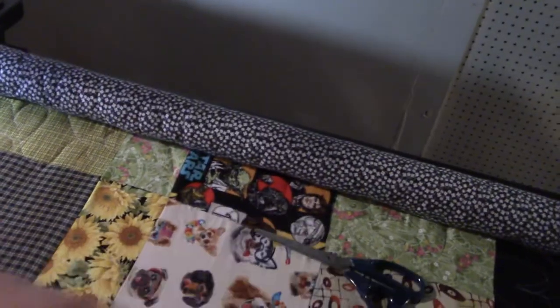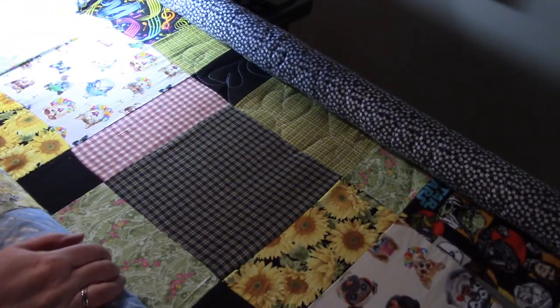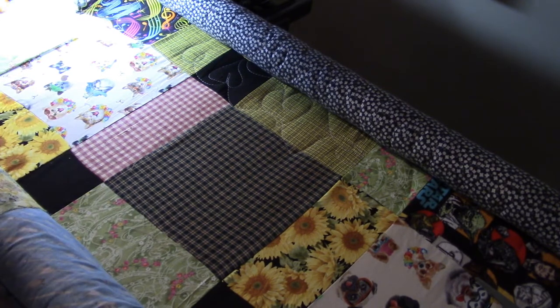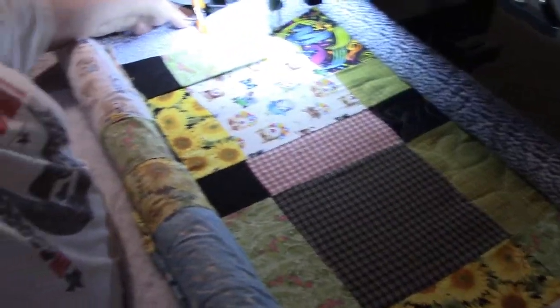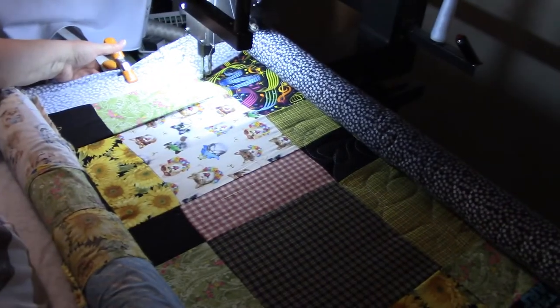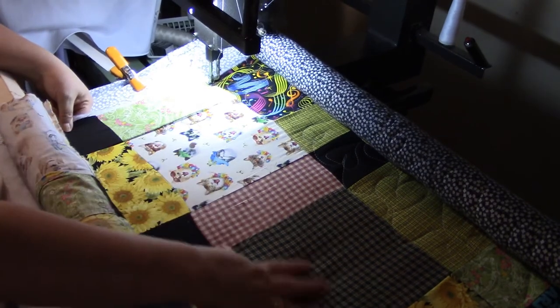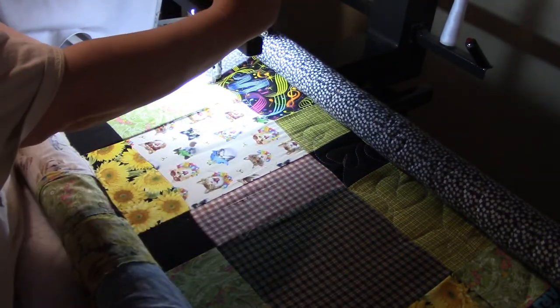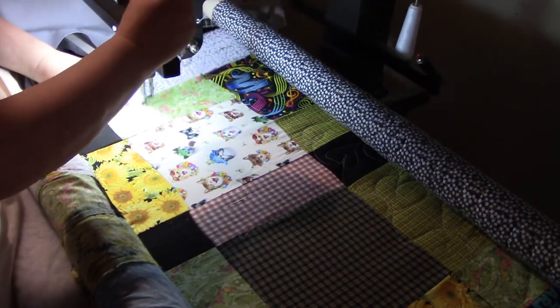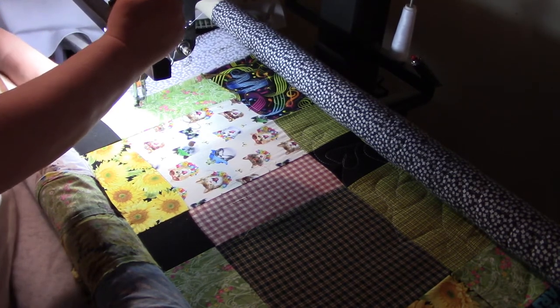Okay. And we're gonna put the clamp back on here, on this end. Okay, so put the clamp back on that end. Now we're gonna go all the way down this edge first, and then we'll start quilting again. It helps having this plate on, because I can push and pull and have something to push it against and hold it.